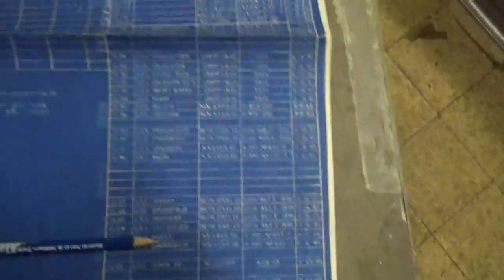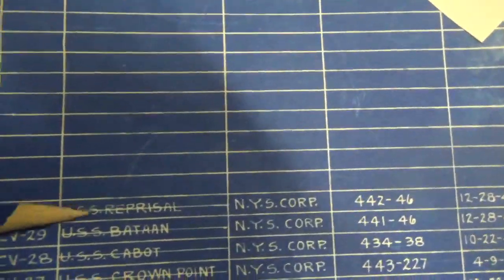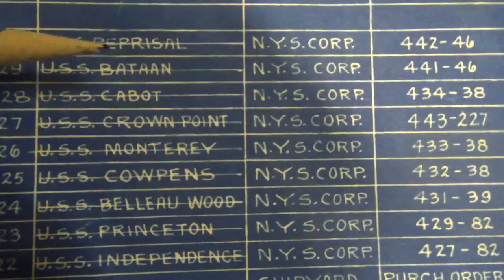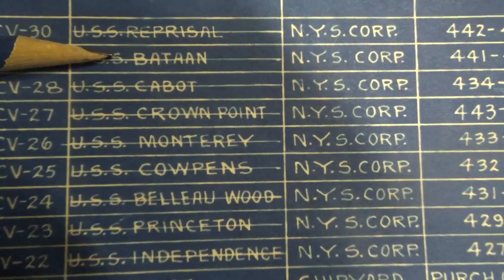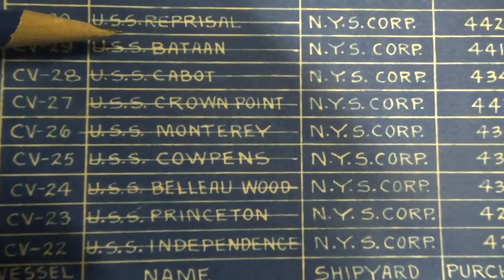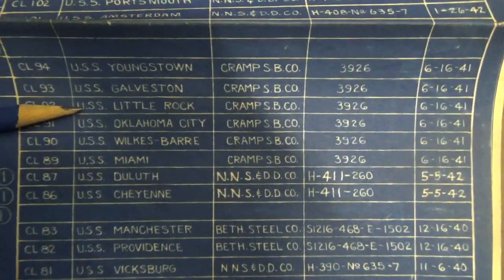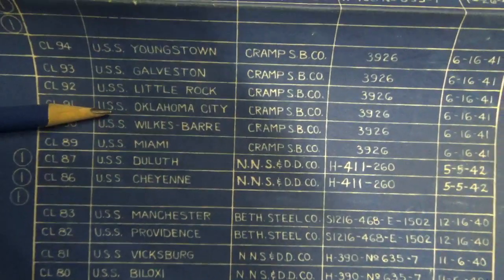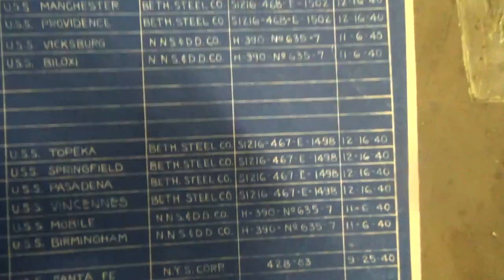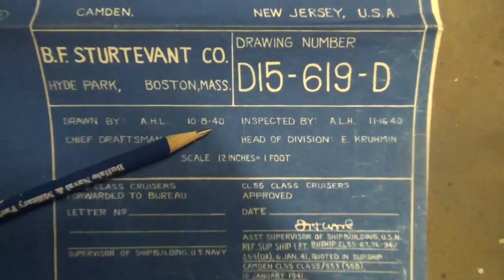Having blueprints like this, original to pre-war or early war, shows what was planned. Here you can see the baton — they list all the hulls that were converted not into Cleveland classes but into aircraft carriers. The baton was originally scheduled to be the USS Buffalo, as I've talked about before. These records give really cool insight into what was planned, and how organic adaptability let things change. This plan was drawn in 1940, so obviously a lot had changed since that time.